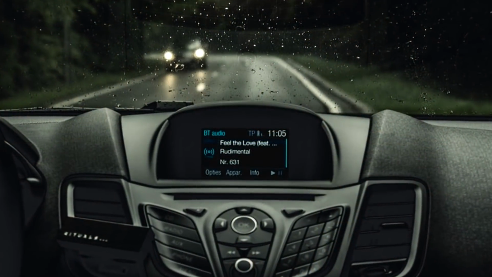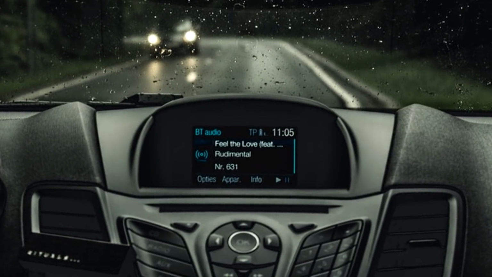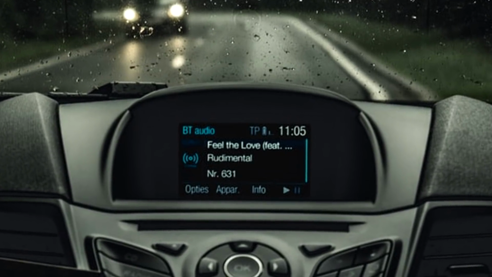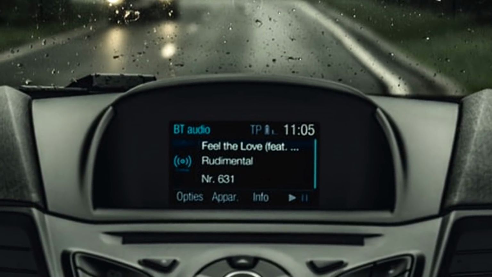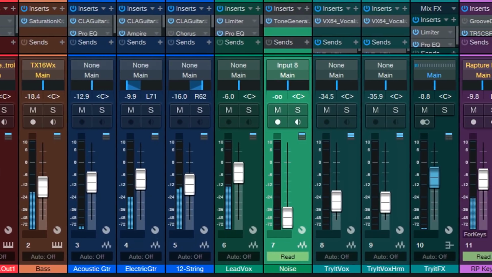Think of this as doing something similar to compression, but without applying any actual dynamics. You're just making sure that the levels that need parity reach the same general levels. Of course, this doesn't mean you want everything jumping out of the noise. Those tambourine and shaker parts are probably just fine as they are.